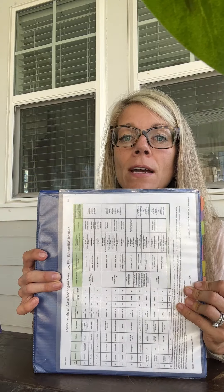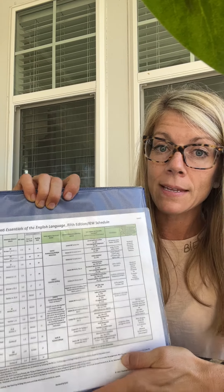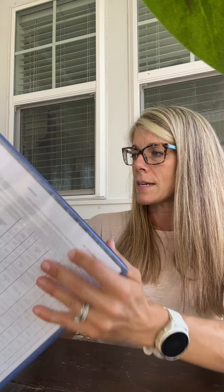I do have several binders, and I'm going to start with your student binder. For your student binder, I've used a one-inch binder, and it does have a clear sheet in the front, which I find helpful for our schedule. You'll get one of these on Monday, August 1st. If you don't make it, we can always bring it to the first day of class, but it's really helpful just to see and know where we're going and what to be reviewed at that time.